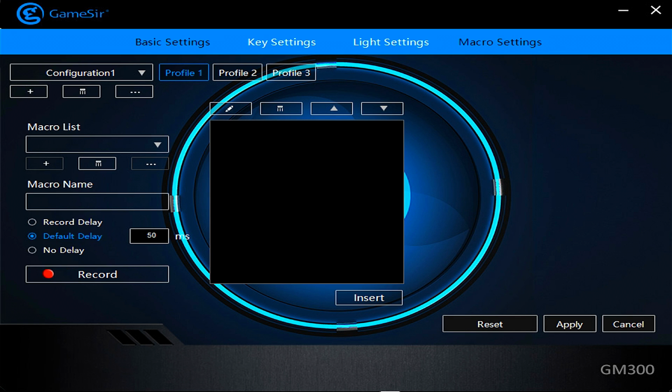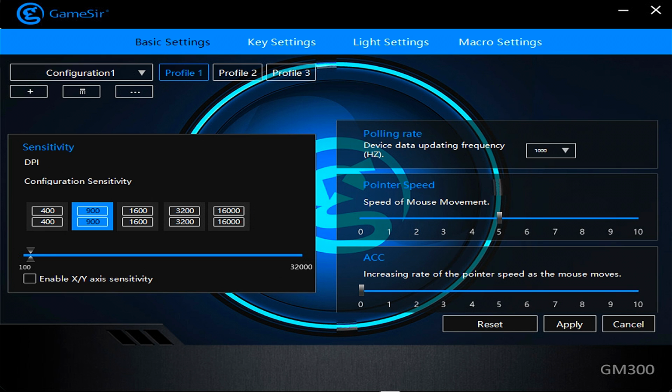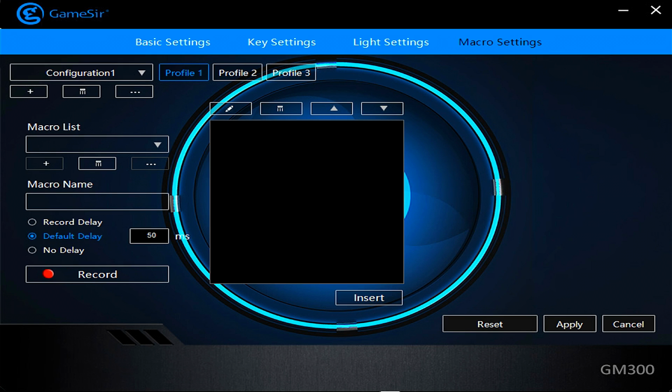It will only say on the mouse itself, which is something that they might need to look into to see if they can fix that in the future. Maybe add that as an option, because I don't know when my mouse is actually going to be dying or not. I know a light will shine on the mouse, but that's not really as useful as possible. And then the macro settings you can see here, if you want to change something on the macro. I'm not even sure what that means, not gonna lie, but I guess if you want one of your keys to do something different, you can do that.